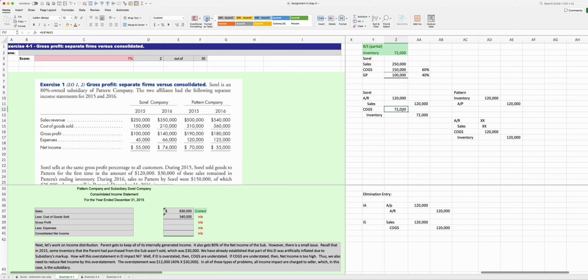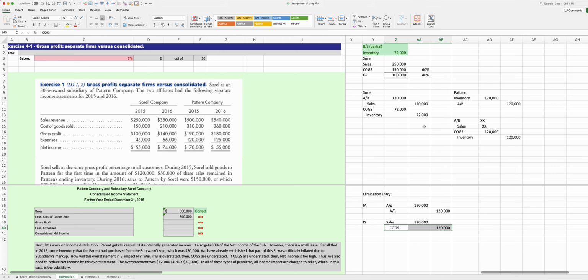This is in fact the cost of goods sold that they incurred when they eventually sell it for whatever amount, 150,000 or 200,000. Then that would have been fine, because that would have been cost of goods sold to the consolidated group, and this would have been the sales to folks outside the consolidated group. So this is what needs to remain. In other words, we can just get rid of the 120,000 by it's being debited here. We can go ahead and just credit it here.